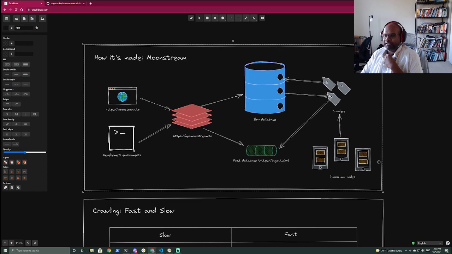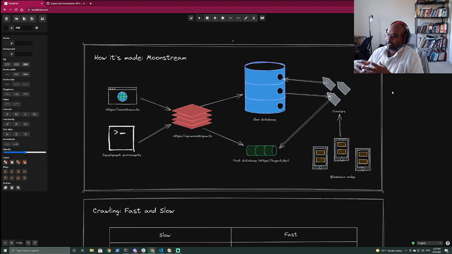We have crawlers, which get data from the blockchain and write it to each of these databases. They might use side information from the databases themselves or from other websites. I should probably have an arrow coming in from outside where we supplement our crawlers with labels that we find on CoinMarketCap, which helps us identify which address belongs to which ERC20 token. We're also going to add support for the Ethereum Name Service very soon, so that you can get the metadata about each Ethereum address that exists on ENS through our API.